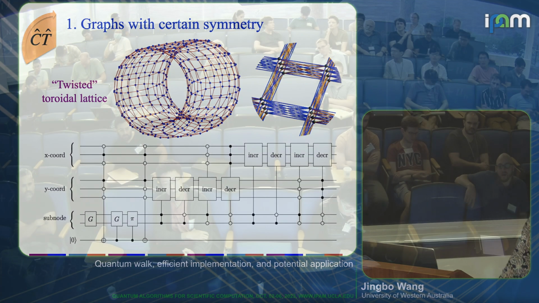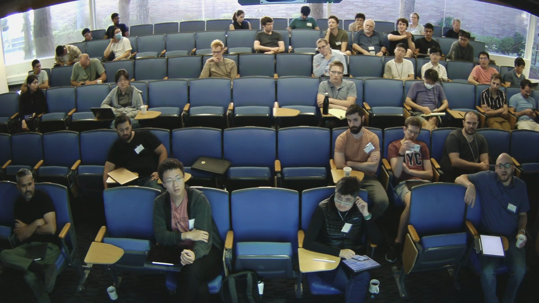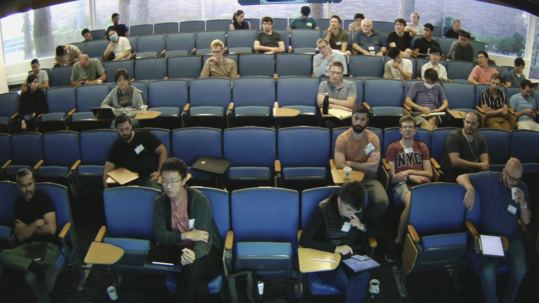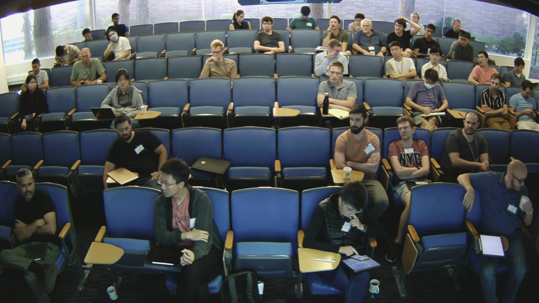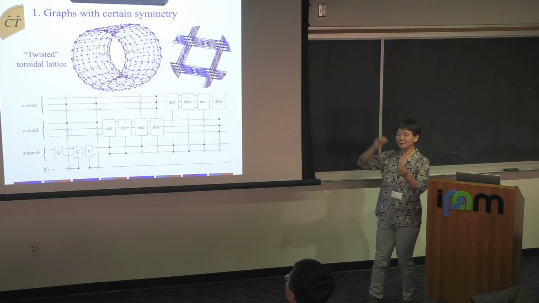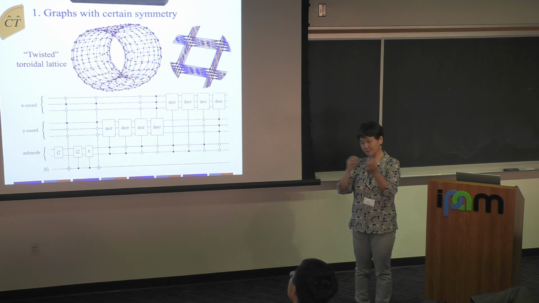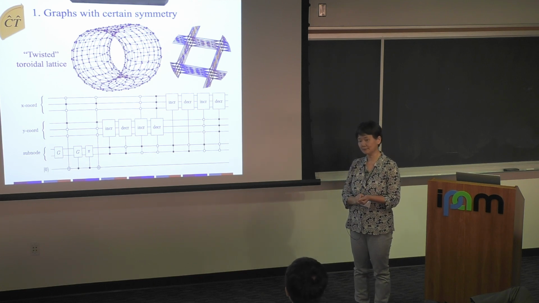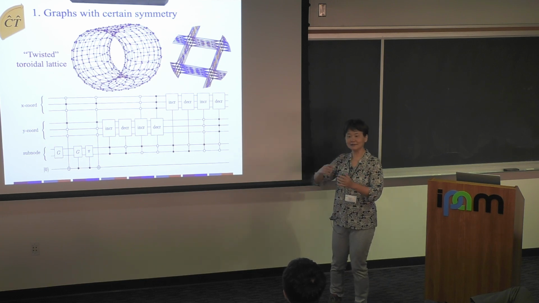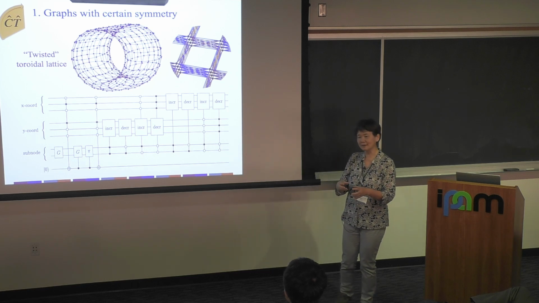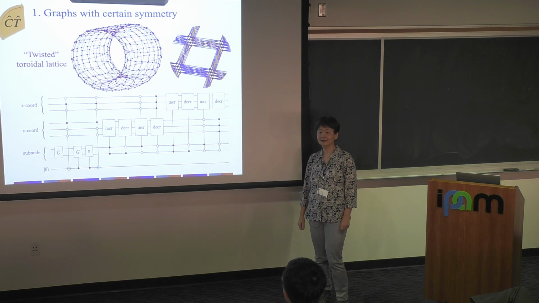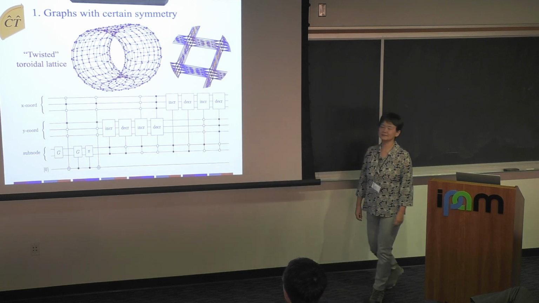How come, in some of the graphs, you use swaps to spread the graph, and in some of them you have these adder increment circuits? It seems like they're doing the same thing, but they're different implementations. Swap means, if you only need the graph, the swap. I think the diameter is only 2, so you can reach anything just by swapping. But in this torus, the distance is very long, so you have to cycle it. There are normally cycles built into the graph. That's why you use increment and decrement. So is a swap the simplest? Yes, exactly.